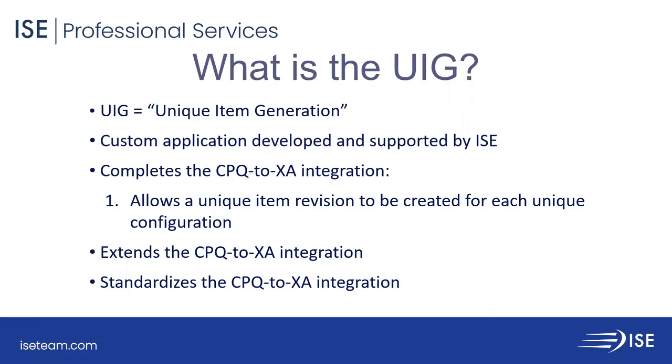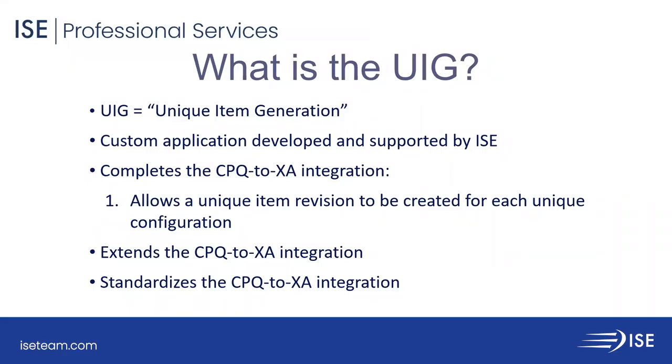But it also extends the CPQ to XA integration, because we made the happy discovery when we were developing this. We discovered the System I toolkit files. We're like, hey, CPQ can pass a lot more information to that interface than just the bare bones that it passes. It does a configured description, of course, the configured item number, the config ID, the manufacturing variant, the configured price, and the configured cost. And besides the BOM and routing definitions, that's really what you get. And that's great, that's robust, that's sufficient to build an item process.